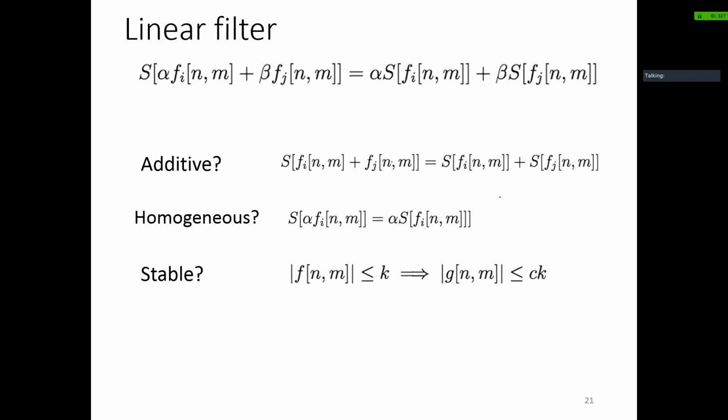Erase, okay. So how about stable? Stable meaning that if our input is bounded by something, then the output is also bounded by something. It should be stable as well, right? It's hard to show actually. Here it's a little bit hard to show. Why is it stable? I don't know how to show it honestly.